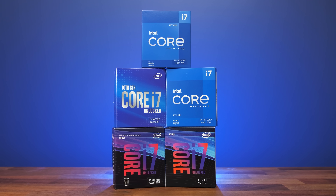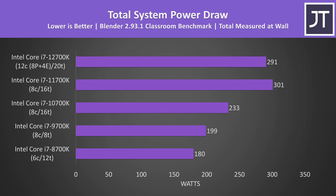The newest 12th gen i7 performs the best, but despite this in Blender it wasn't drawing as much power from the wall compared to 11th gen. The fact that 12th gen isn't using more power than 11th gen while completing the blender task 44% faster really drives home how much of an improvement Alder Lake is — or how crap Rocket Lake was, take your pick.